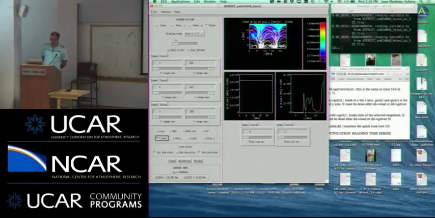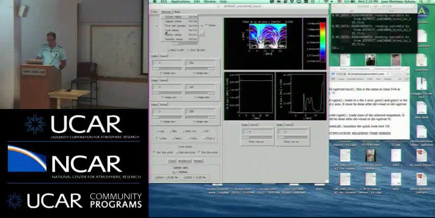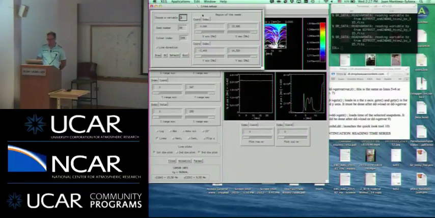Let's say I don't want that many lines, or I want to put the seeds in a really specific location. There's a way to do that. In options, we have line setup. It will pop up a window where you can choose the variable. B means magnetic field. It's usually the first letter of the variable that we want to trace. If we put U, for example, what we'll get is velocity streamlines.